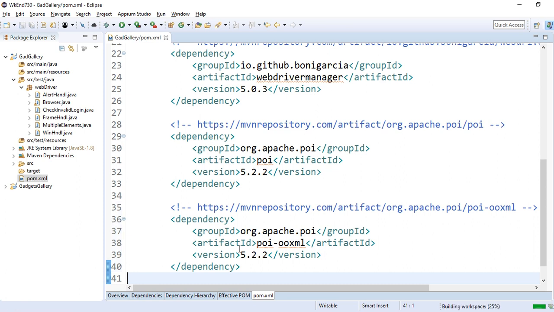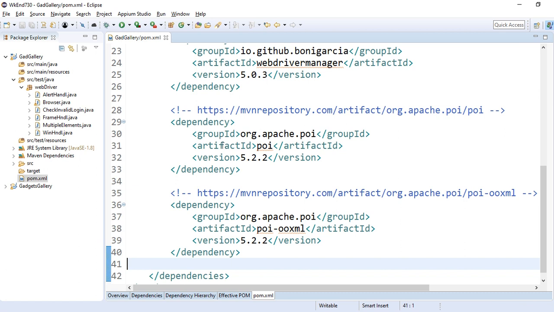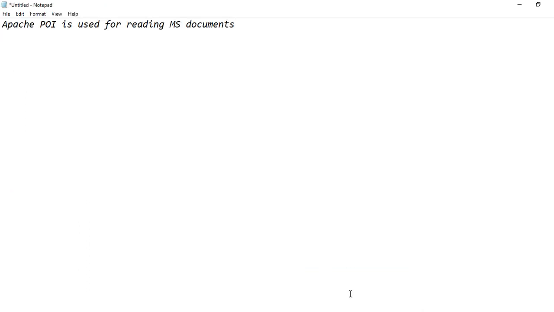So we have added Apache POI jars into our Maven dependencies. Okay, so this is the very first step, to add Apache POI dependencies in the pom.xml file.